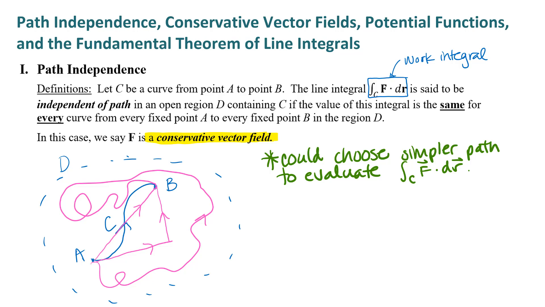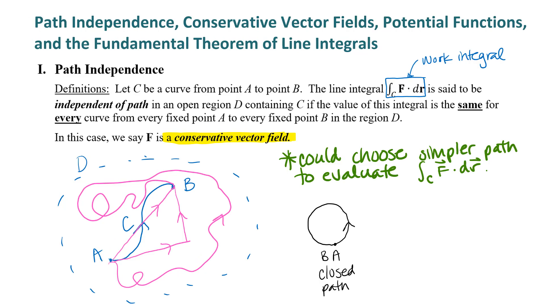A lot of the vector fields you deal with in physics have this property — gravitational fields and electromagnetic fields are conservative vector fields. You want to be careful not to apply those results when you're not necessarily in a conservative vector field. One important thing: if I'm in a conservative vector field, the work integral is the same for every path from fixed point A to fixed point B — including the path where A and B are the same point, forming a closed loop. So the work integral along a closed path will be zero.